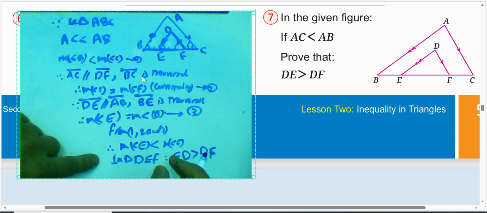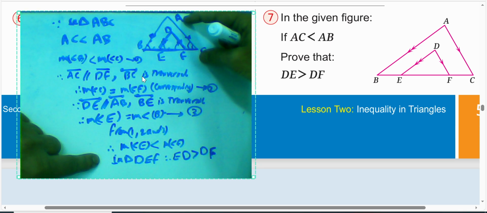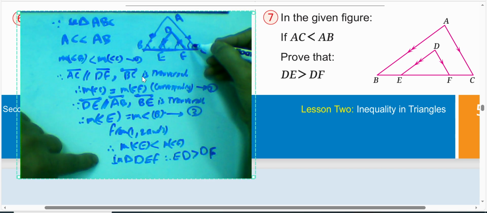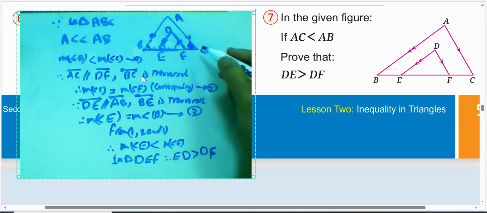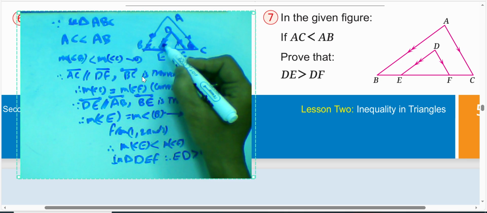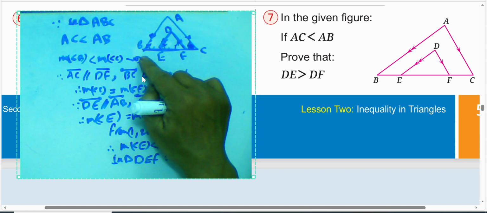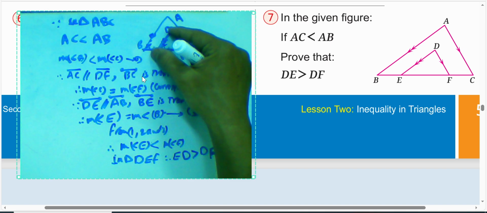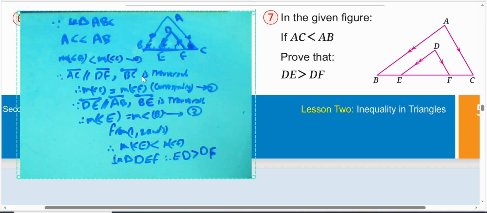Understood? Again, my students, understood. First step, you must know AC was less than, not greater than, AB. Then the opposite angle here about AB is greater than angle B. And we have two corresponding angles equivalent. C equal F, E equal B. C greater than B, then F greater than E, then the opposite side here DE greater than the opposite side DF. Okay.